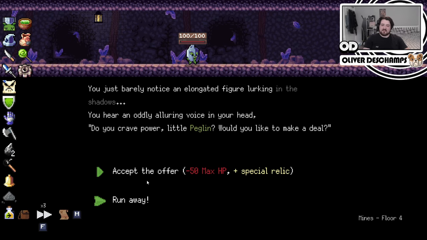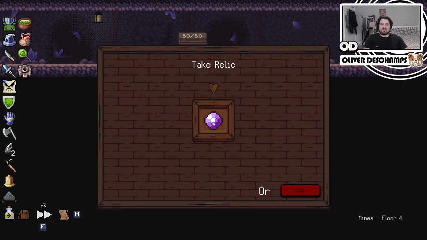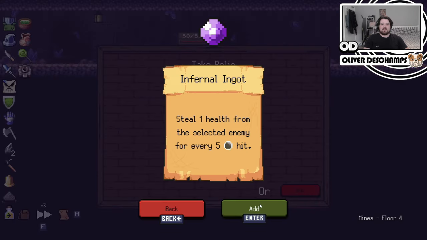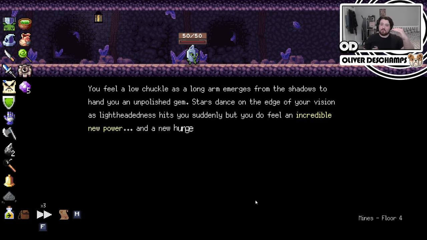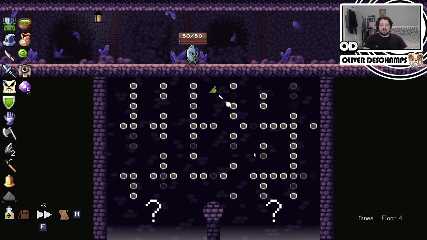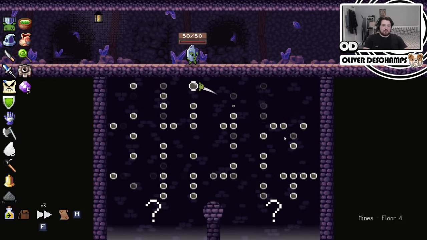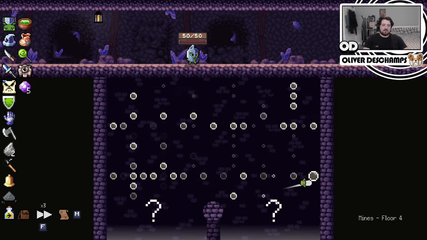Do we want this? I think we could take it and be fine. Steal 1 health from the selected enemy every 5 hits. And I think because of the bulk ward as well, it'll benefit us. We would like to go still this way though. Whether we can go this way.